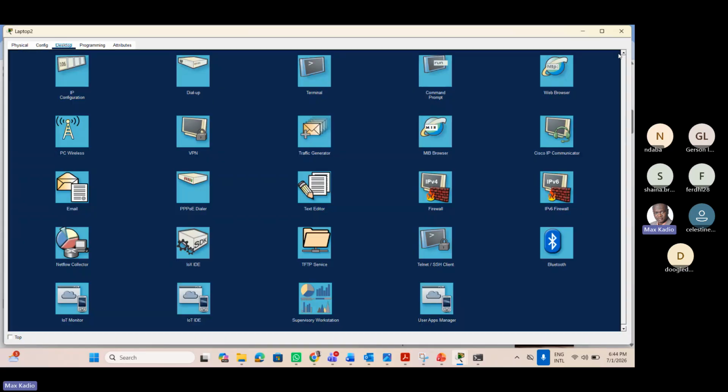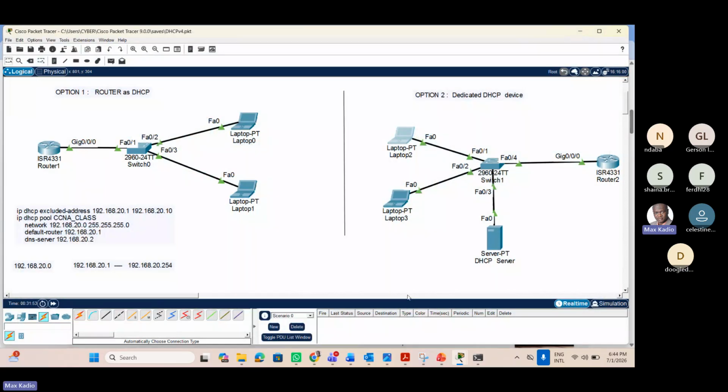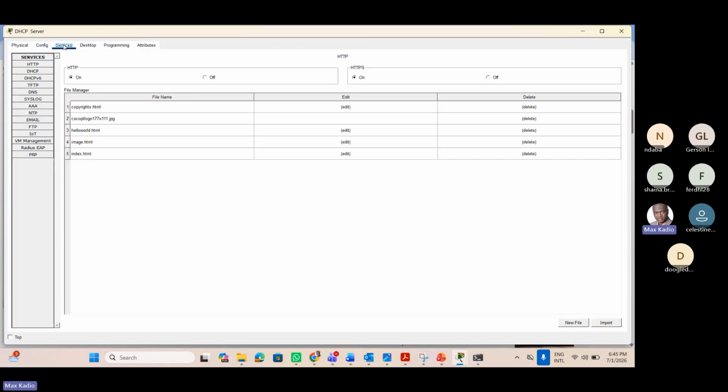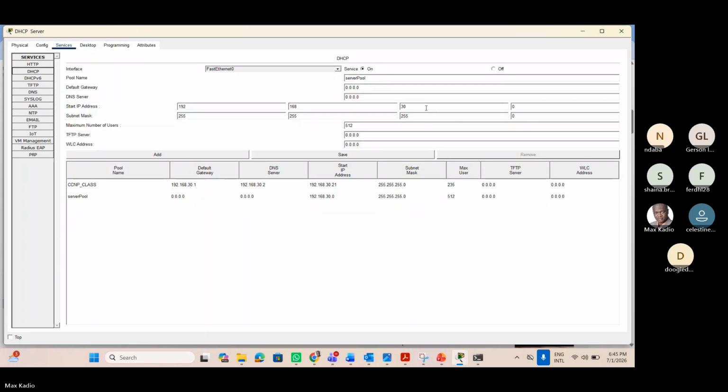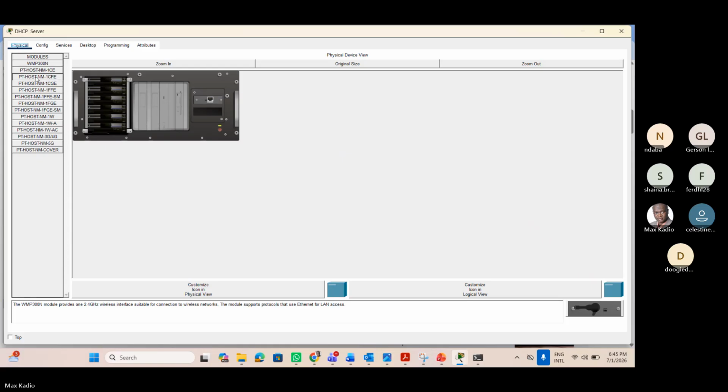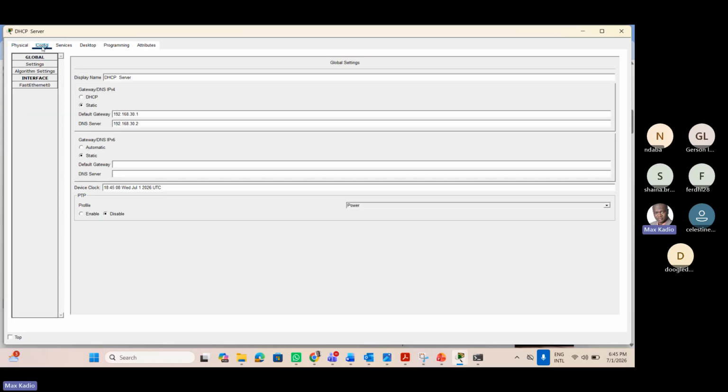Then you go back to this guy with DHCP. You check, you go to services, DHCP, and this guy, default gateway, it is there, DNS. Let's check, there is something somewhere that is not right.